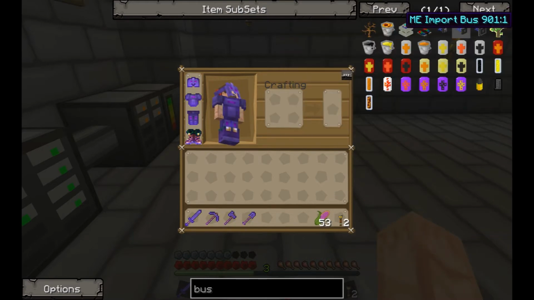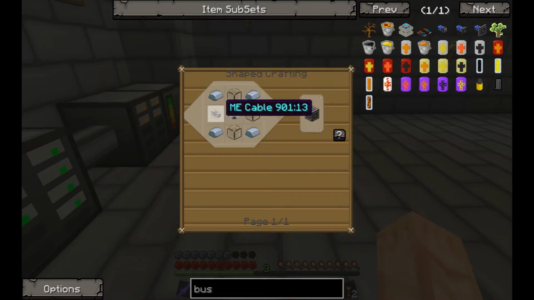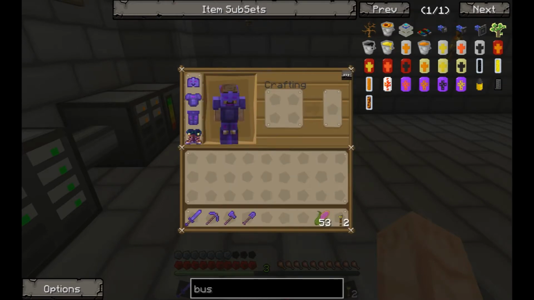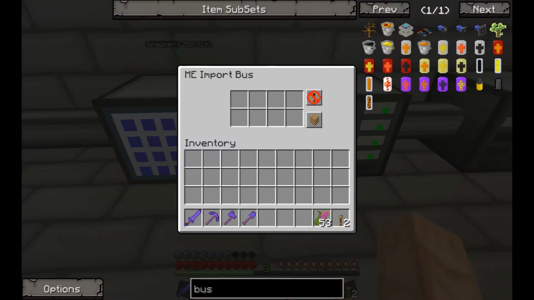The input bus is made this way: interface, sticky piston, cable, and ingots there. And that's how you make an interface there. The export bus is the same way, but it's a non-sticky piston.